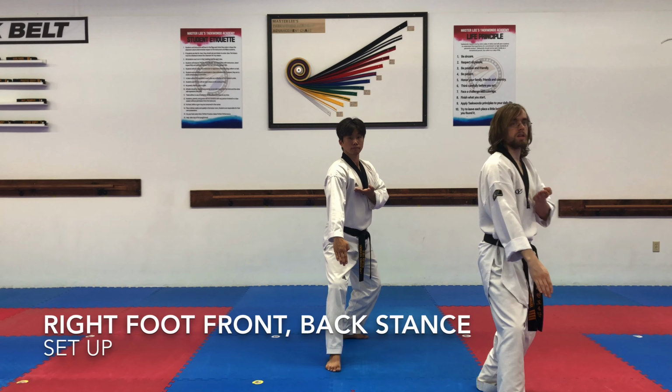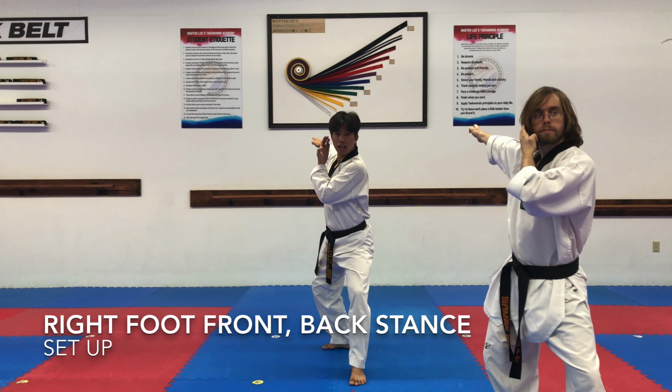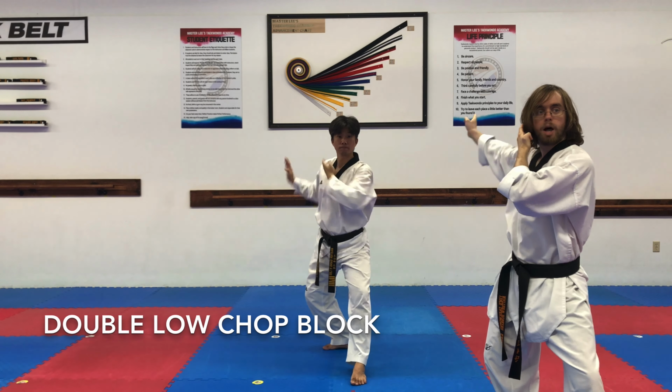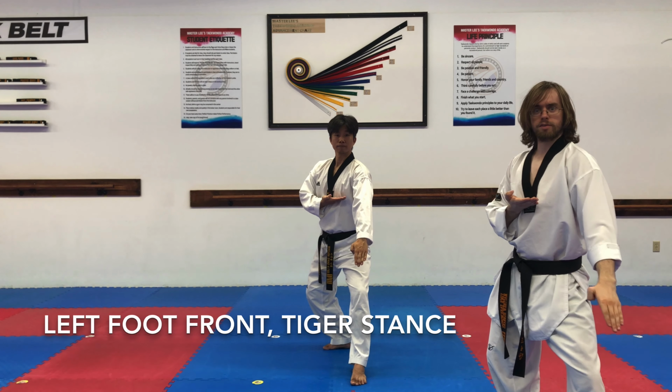Ready? Step forward and set up. Still in back stance, and double low chop block. Double low chop block. Great, you're doing good everyone.